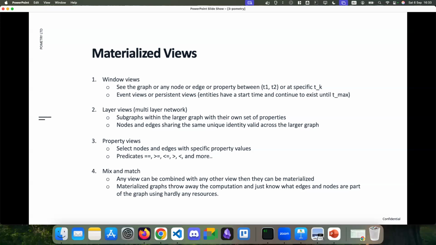There's one thing that we do to improve computation: you can apply these views in any direction, then smash them together. We create a materialized view that is very cheap to create, and it occupies very little memory. Then you do your computation on that, and you already know what edges and what nodes are present in your graph. It was quite impressive for us to see how quickly you can operate on these materialized graphs, because effectively we have a bit mask over the edges and the nodes.